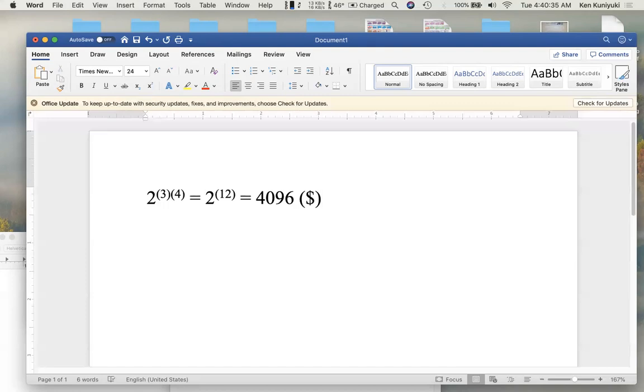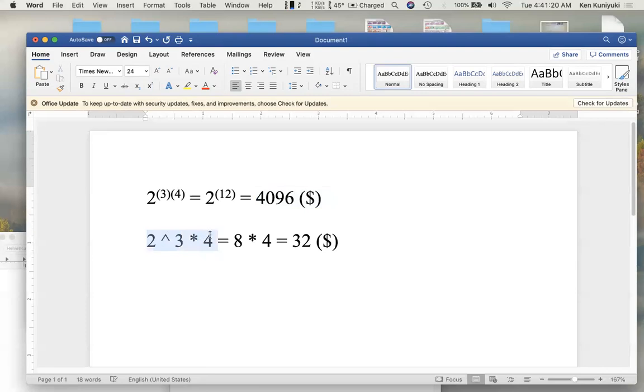So on your calculator, if you put 2 exponentiation 3 times 4 equals, would that give you 4,096? Try it. I dare you. No, it doesn't. Because what comes first is this. 2 to the 3rd is 8. And 8 times 4, that's a measly $32. Not that I would spit on $32, but it's not $4,000, right? So clearly, there's a big difference. Now, what should you do on your calculator?